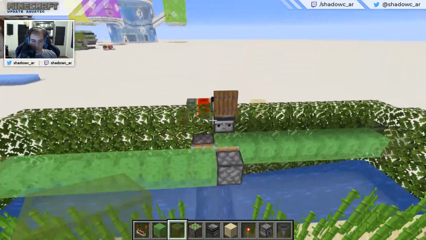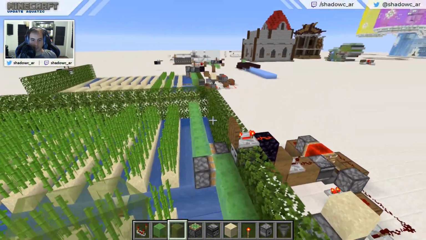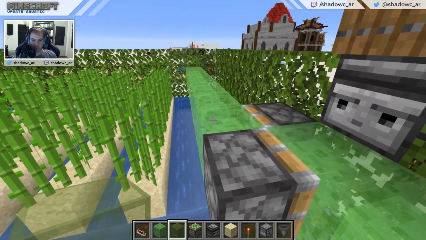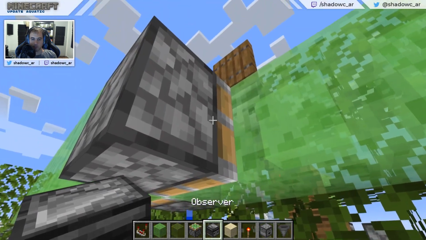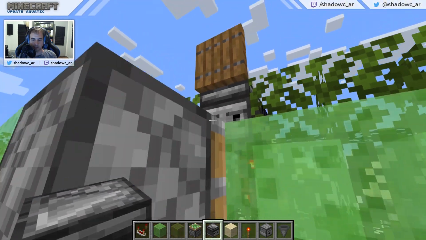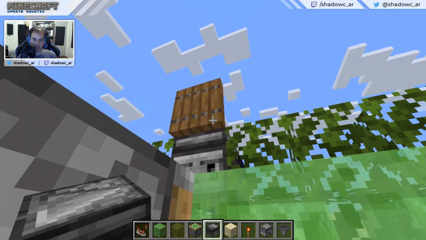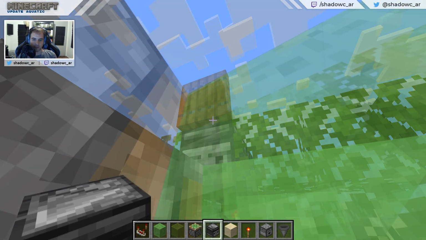Anyway, as you can see here, the structure of the flying machine is like that, and the only thing missing here are the observers. So you need one observer here and the other observer right there. There are many problems with this. The first one is that the observer needs to be facing downwards. I figure that there won't be a problem.